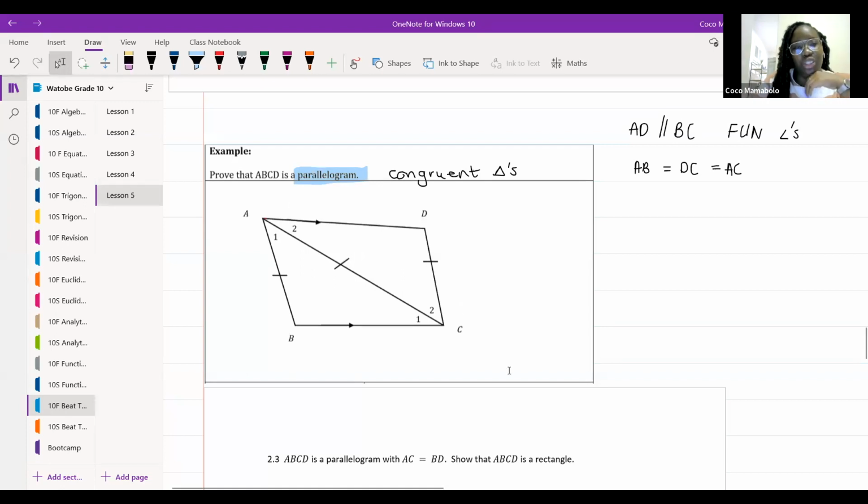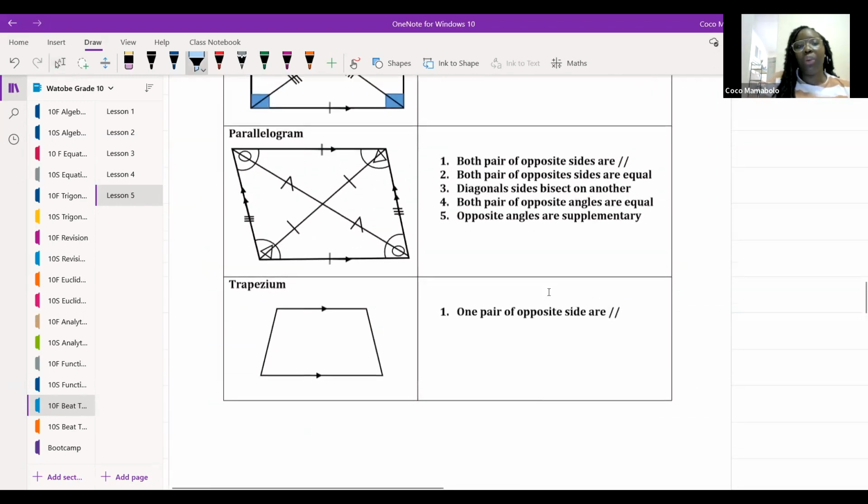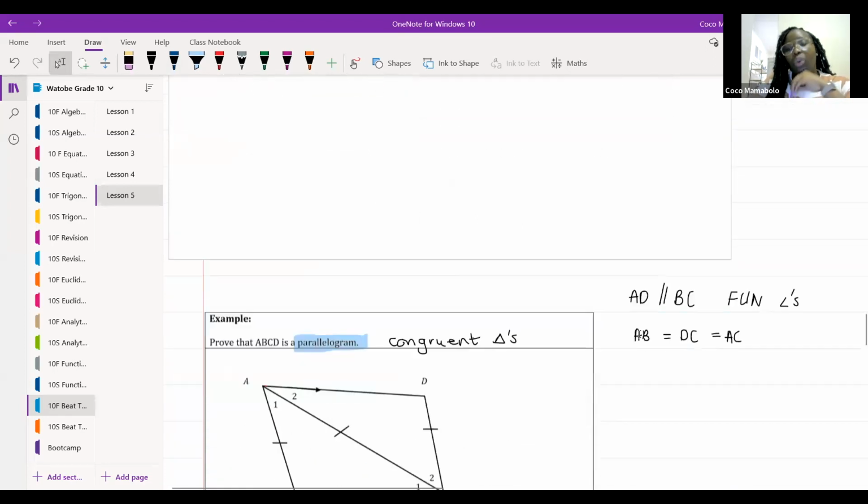That's where we're going to start doing those types of things. But in this case, we won't even have to go there, because this whole thing will prove itself without us having to say that congruent properties of congruent triangles are congruent. We won't have to go there. But let's look at the properties of a parallelogram, guys. We know that both pairs of opposite sides are parallel, and we know that both pairs of opposite sides are equal. That's the thing that we're going to be looking at in these two triangles.